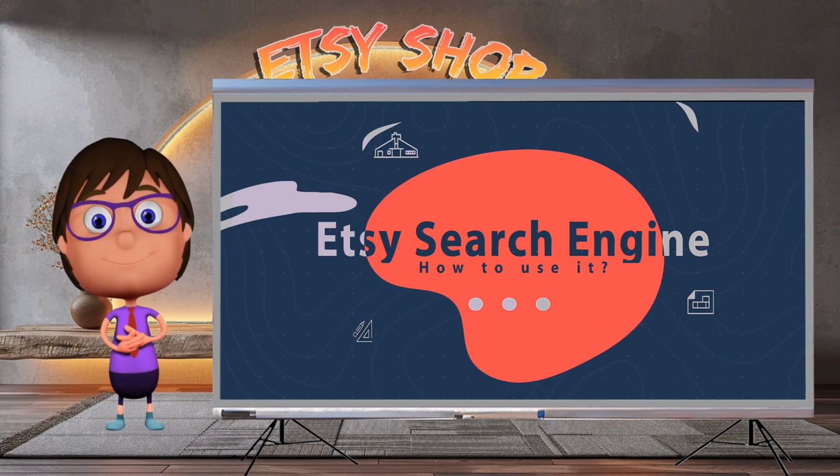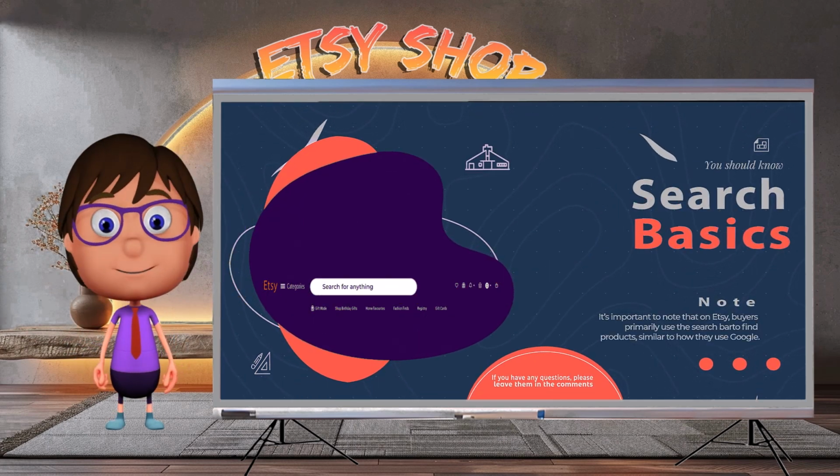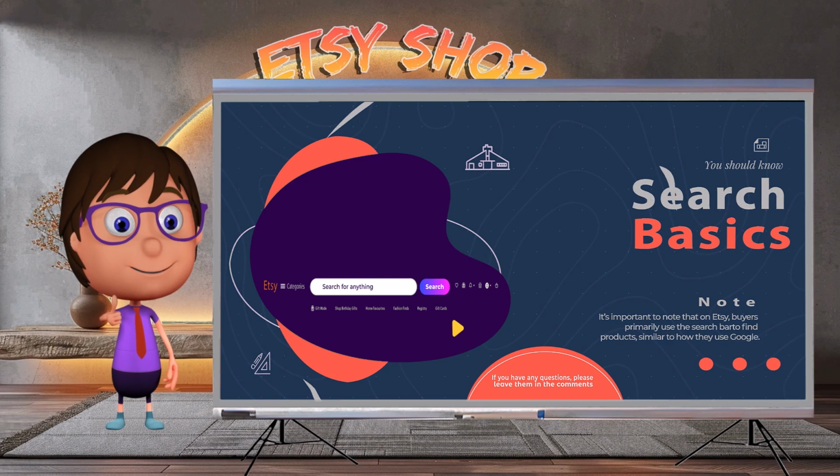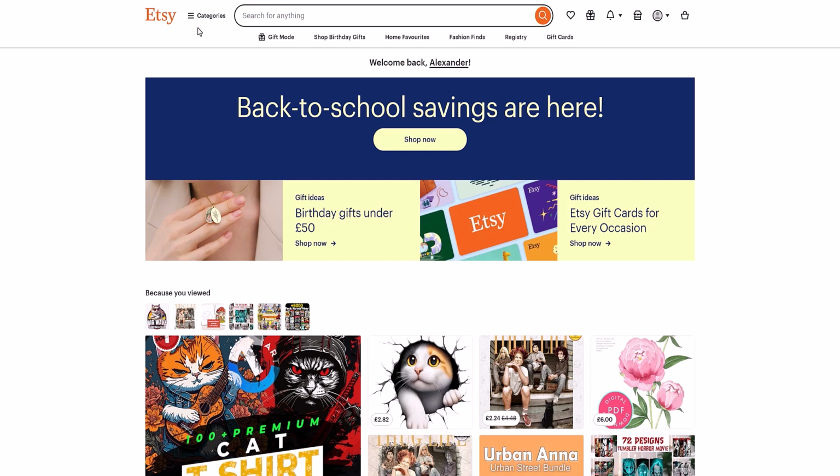It's important to note that on Etsy, buyers primarily use the search bar to find products, similar to how they use Google. This is the most common way to find specific items they want to purchase. When people come to Etsy, they typically just type what they want to buy into the search bar.